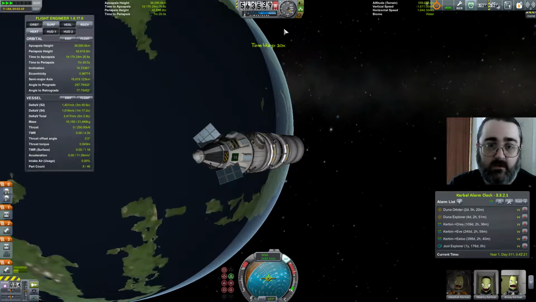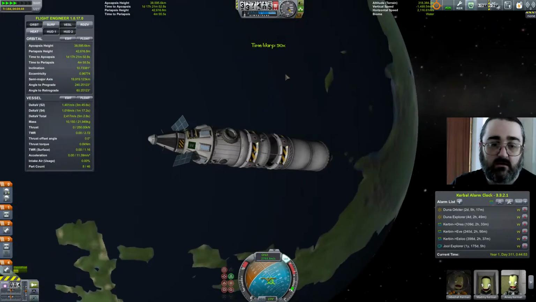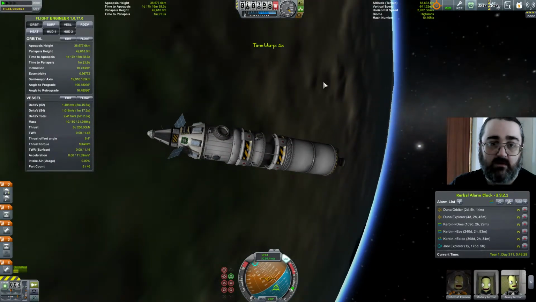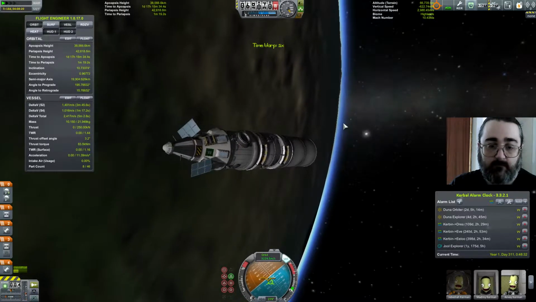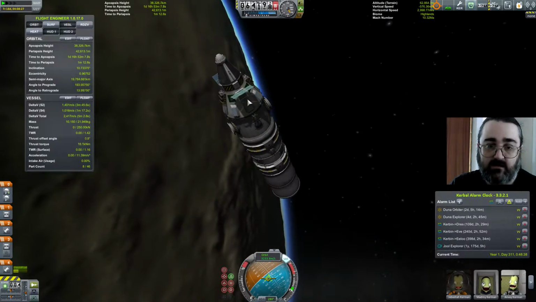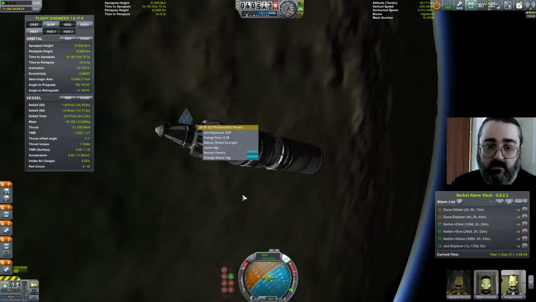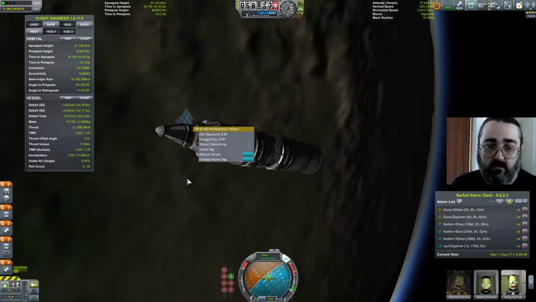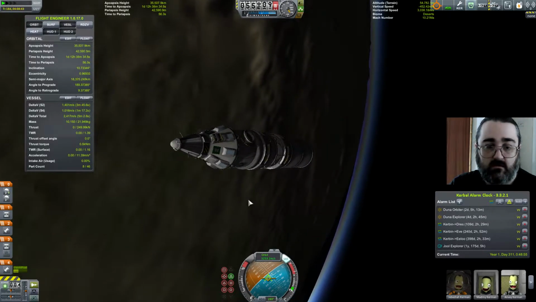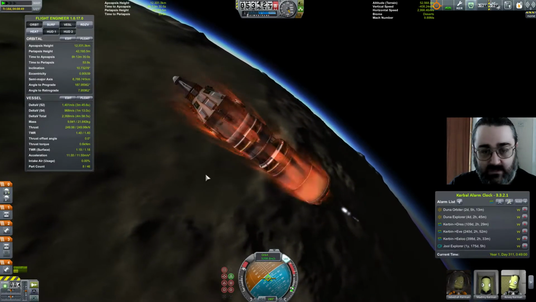Okay, so we're just time warping until I get scared, basically. Yeah, around about here. Yeah, I'm just going to, as soon as that hits proper prograde, let's unextend these. And then as soon as those are in, and kill as much speed as I can. I need to start putting heat radiators on things, I think.